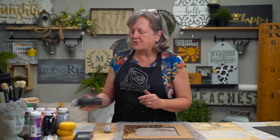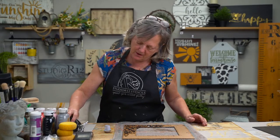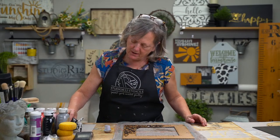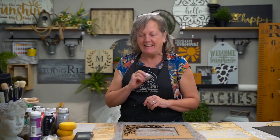Oh, you know what? That is interesting. Just had a little epiphany. I think this will work. I had a different product out earlier, and I held it up against the stain, and the two looked the same, and I was like, well, I won't do that. And then I realized I didn't have the paint out.